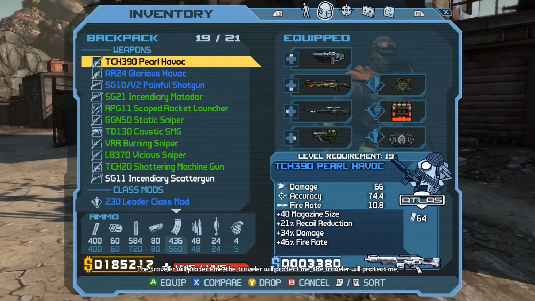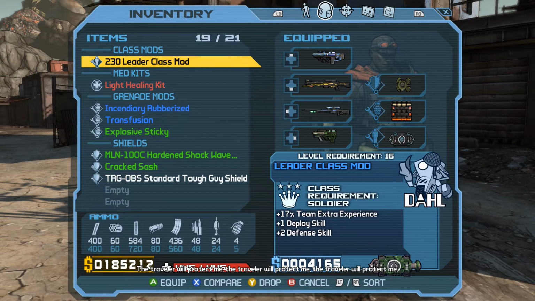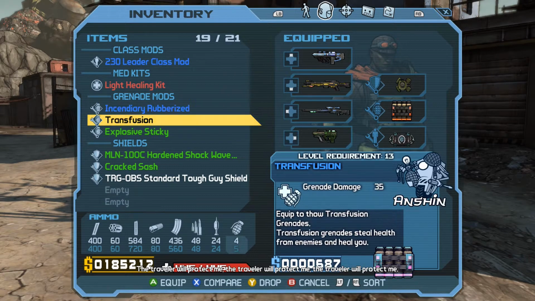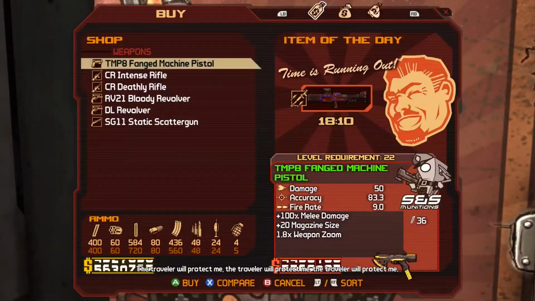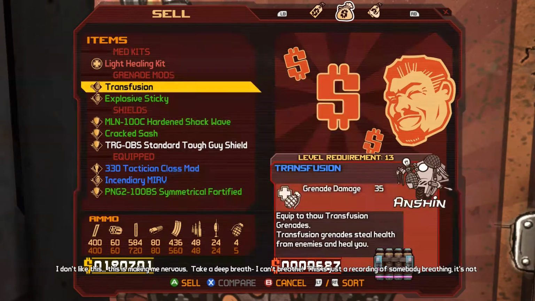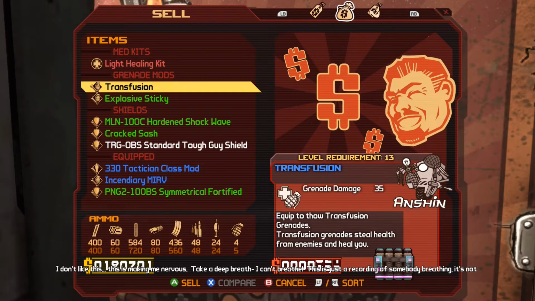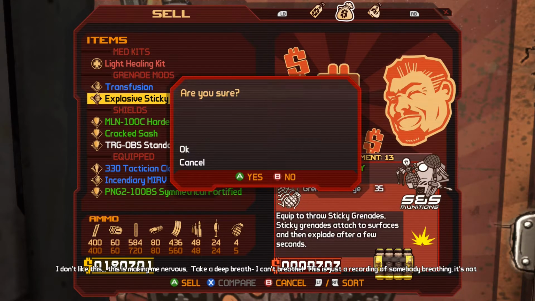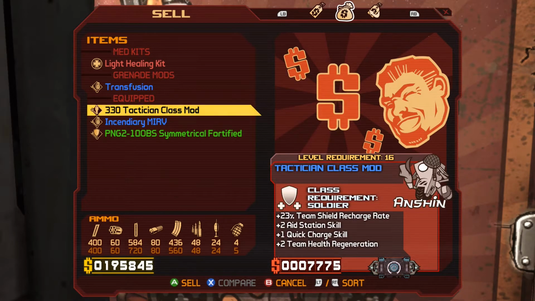Alright. Let's see. We have a class mod we can sell. Rubberize, we can always sell. And all the shields, so let's start with that. Cole's guns absorb a lot of recoil, allowing you to stay accurate throughout the fight. They're not that practical, actually, because you don't get it instantly, it takes 10 seconds. Okay, these shields we don't want.